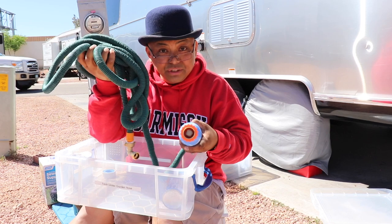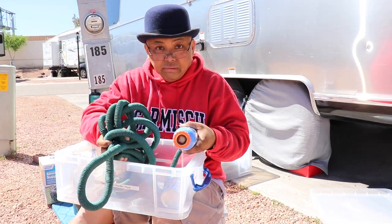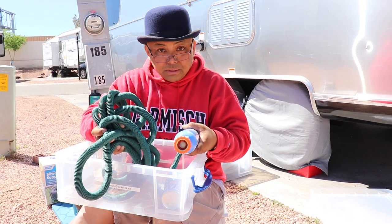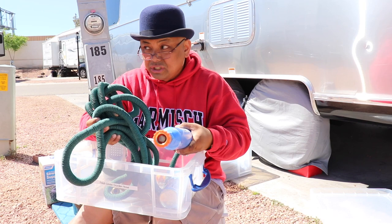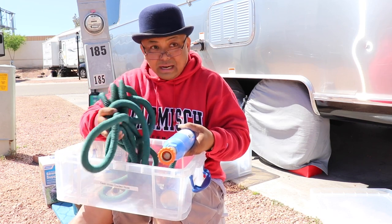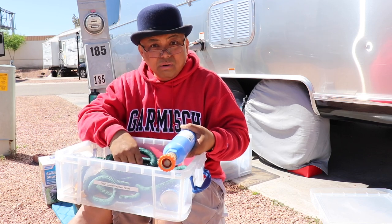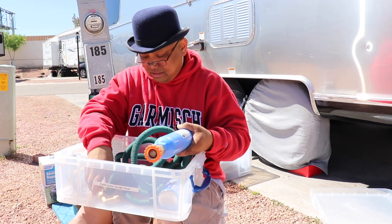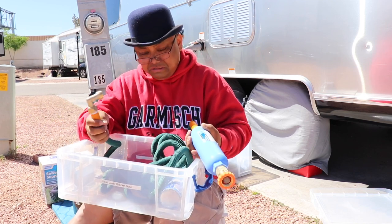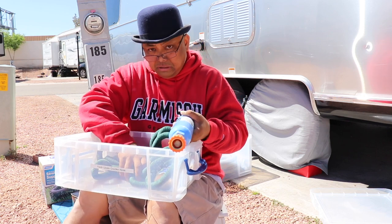I don't know why manufacturers don't do this for RVs. Instead, they give you this white cord that is impossible to wind up. And it's very hard to manage. I don't get it. I see them all over the place here. You know what? It's a freaking cord, just a cord or a hose. No big deal. You know what? As a kid, I drank out of a hose.